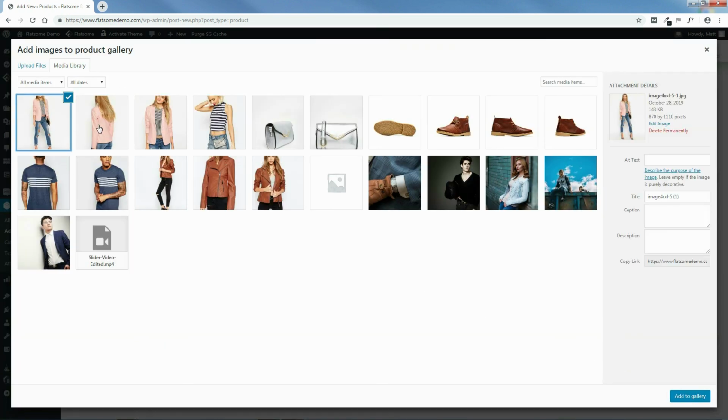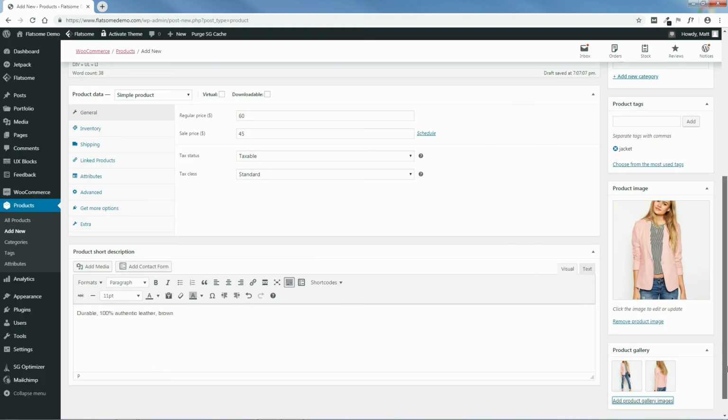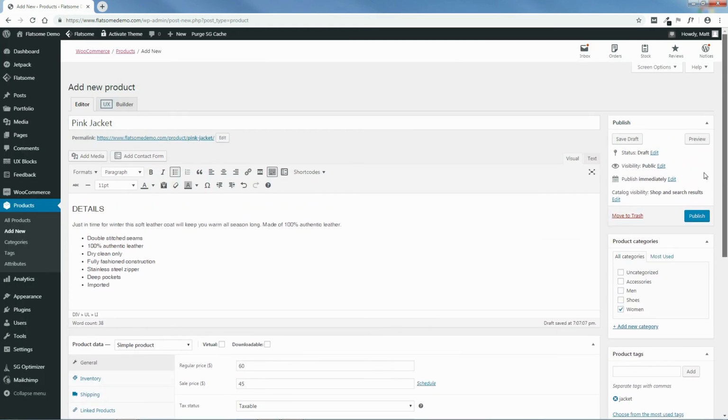So I'll press Control, select both of these. There we go. Publish.